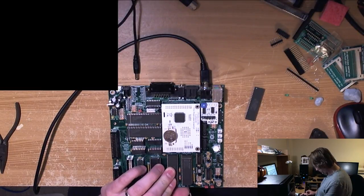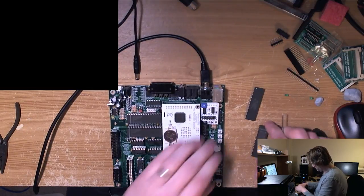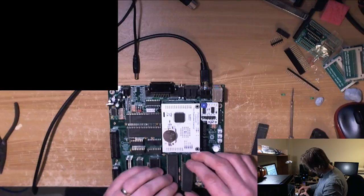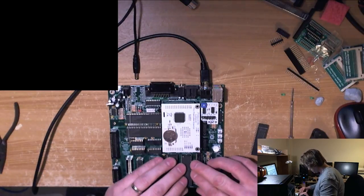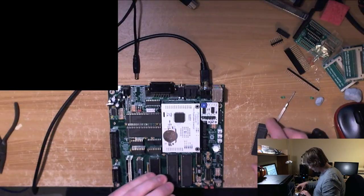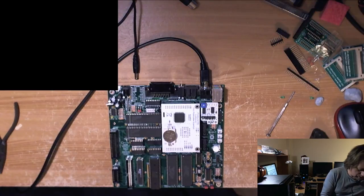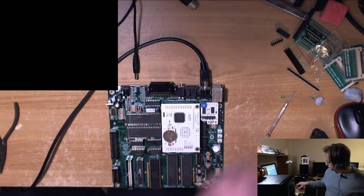Entirely possible that Antic is dead, because I was very short of those chips. So this one will swap next. The POKEYs, as far as I know, are both more or less new, so I wouldn't expect a problem there.